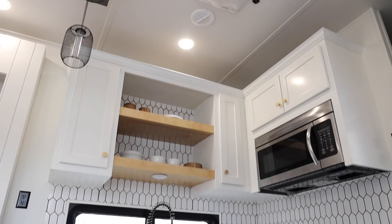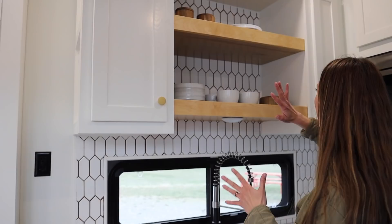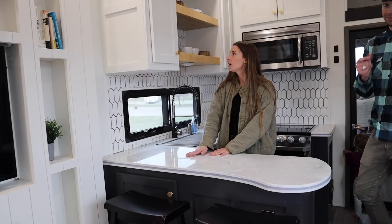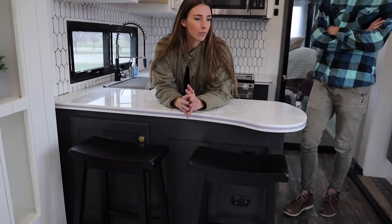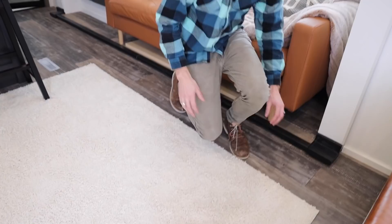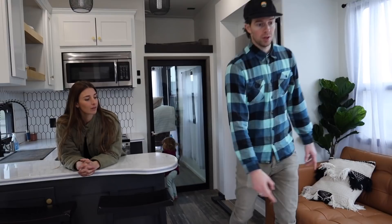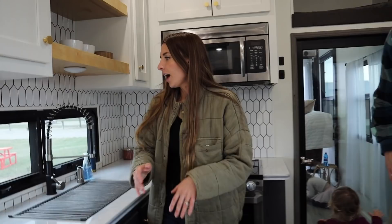Our blood, sweat, and tears went into this kitchen — literally. We cut our fingers on the tile and were bleeding. We had cabinets right here, but since we have enough space and are going to rent this out this summer, we decided to make the room more open. We added open shelves, our own handles, and spray painted the cabinets so they look really smooth and nice. One thing about this RV is there's really no dedicated dining area, no dining table. So we added some bar stools for now, but the plan is to mount dinette legs on the floor — covered by the rug — so we can have a booth here to sit and eat.